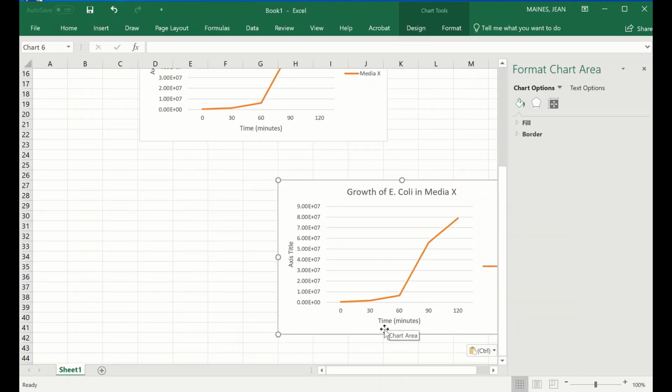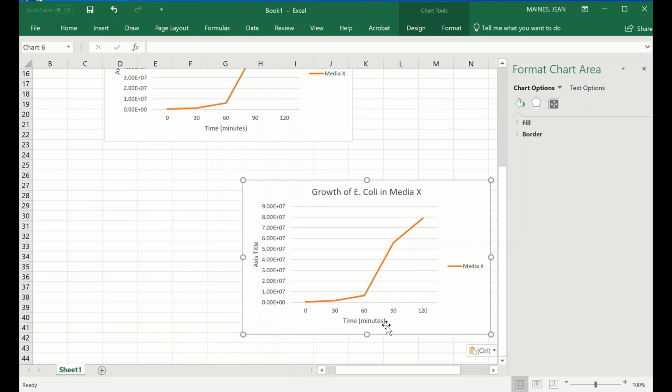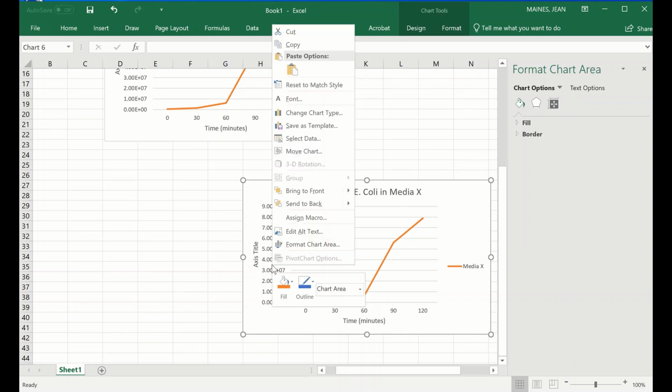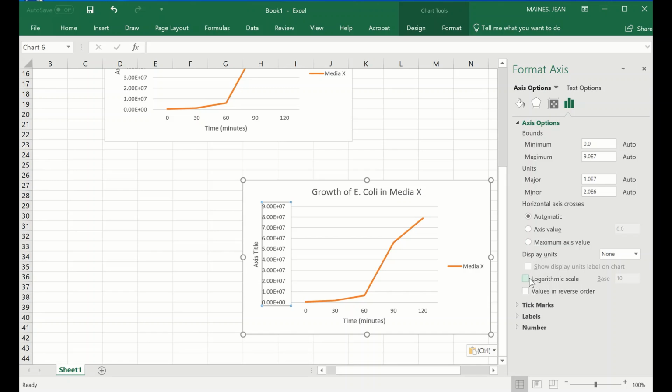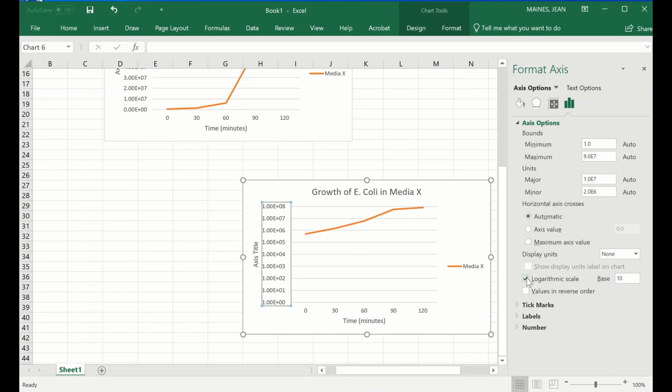So now we have another version of this graph, and for this one we're going to change the y-axis so that it's in a log axis rather than a linear scale. So to do that, we want to highlight here and then axes options, and in the bar over here drag down to make that a logarithmic scale. So that's now displayed in a log scale.